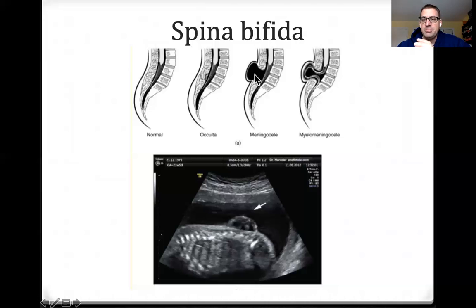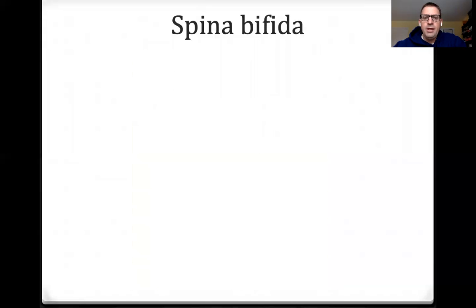So again, there may be some problems associated with this, but they're not going to be as severe as the third type here, spina bifida myelomeningocele, where not only do the wrappings called meninges of the spinal cord protrude out into this opening, not only does the cerebrospinal fluid go into this gap, but so do the spinal nerves. This causes severe neurological problems. It can cause severe pain. You're going to have people with this who are going to have real trouble walking. They're going to need to use braces if they can at all. And if they can't, they'll be in a wheelchair.